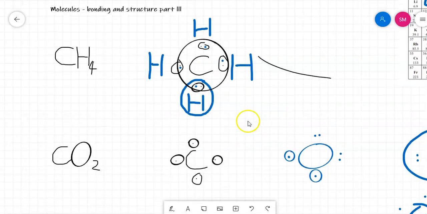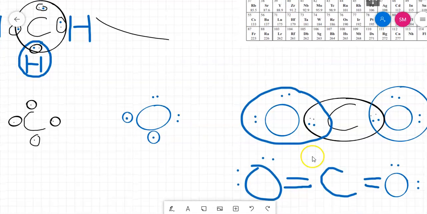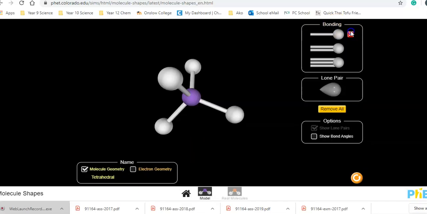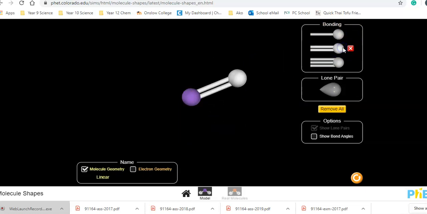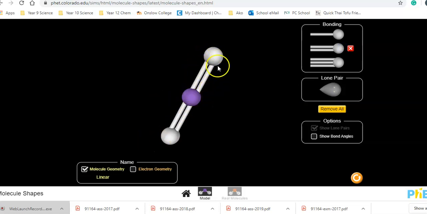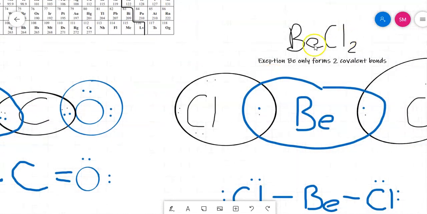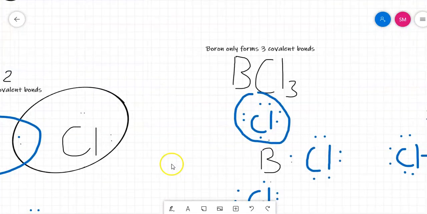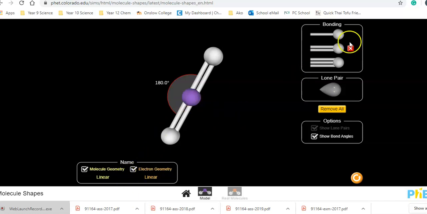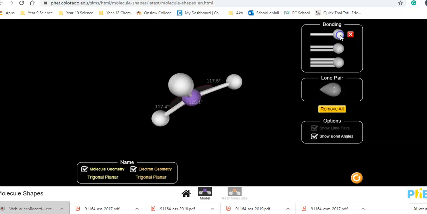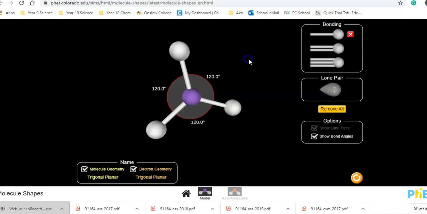If we were to look at another one that we did, carbon dioxide, we could see how that C with two double bonds to oxygens would look. So we'll get rid of all of those single bonds and we'll put in two double bonds. And see they're repelling as much as they can, these regions here, and that looks slightly different. So that is a linear shape. And we'll look at another one that we've done. Let's do boron trichloride. We'll see what that looks like in space. We don't have any double bonds. We've got three single bonds. So this would be what that boron trichloride looks like. Within 3D space, these regions of negative charge will repel as much as they can, so they get the maximum separation.